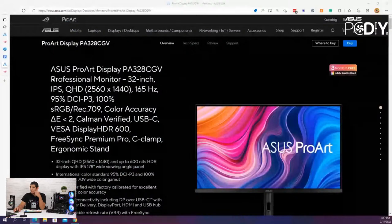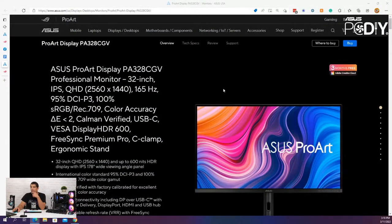All right. So let's check out the first one that we've got on promo. This is, I believe, a $50 promotion. This is going to be for the PA328CGV, the 32 inches, a nice big display, 2560 by 1440. So that's a nice step up, especially if you're still using a 1080p. With our ProArt series, for most of you, the focus is going to be on color quality, uniformity of the panel, rich connectivity, and ergonomics.